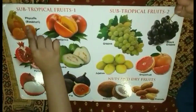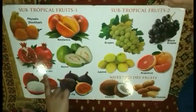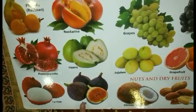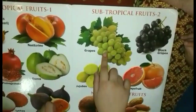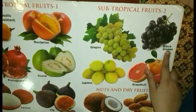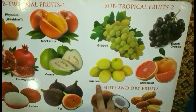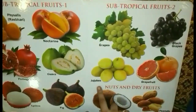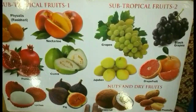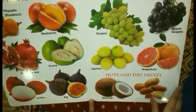This is a raspberry. This is a nectarine. This is a pomegranate. This is a guava. This is a lychee. This is a fig. Now let me see this page. These are some grapes. This is black grapes. This is a jujube. This is a grapefruit. This is a peanut. Now let's turn the other page. Oh, I forgot something. This is a coconut.